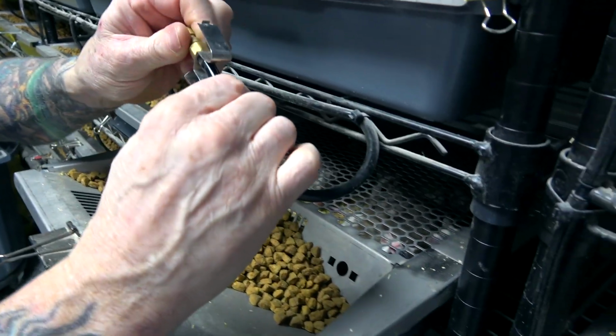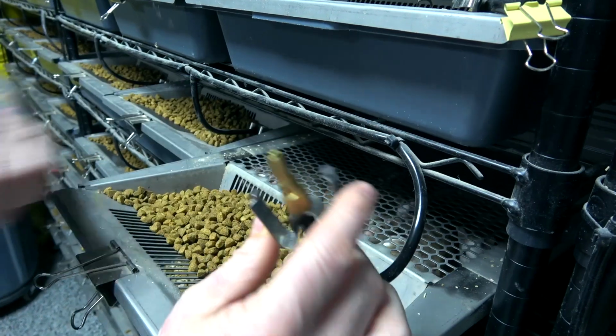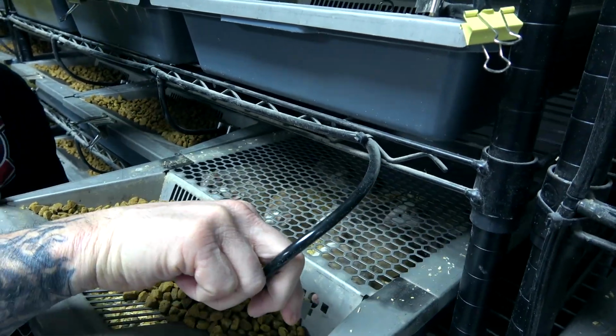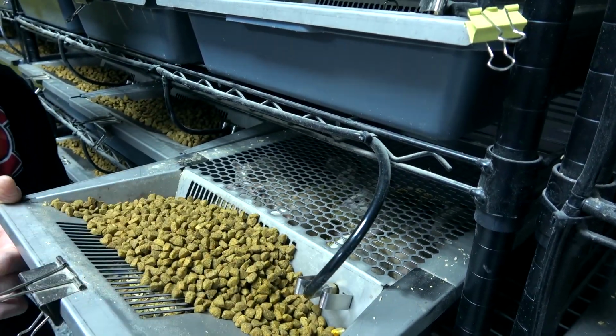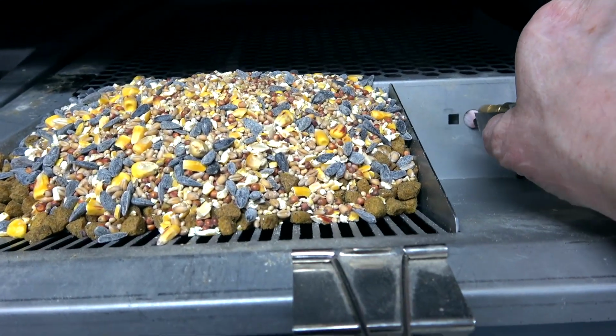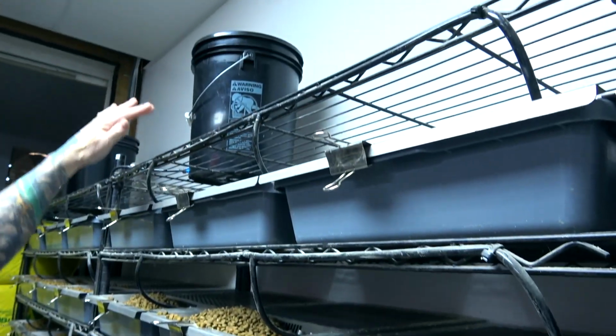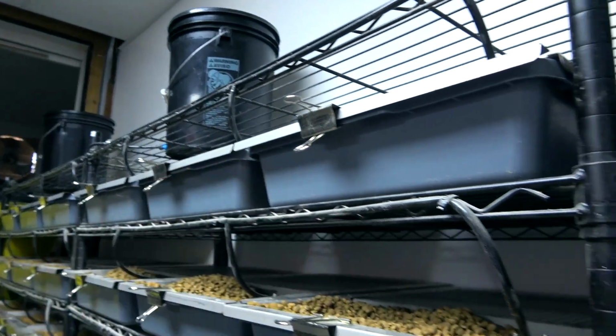All these products come from Vision as well. This here, they have little slots where you just put the water in, and with a nice little squeeze, this fits right in here for the rats to have water on the water line that goes up to the bucket above. And we fill that, and all these we just did ourselves.